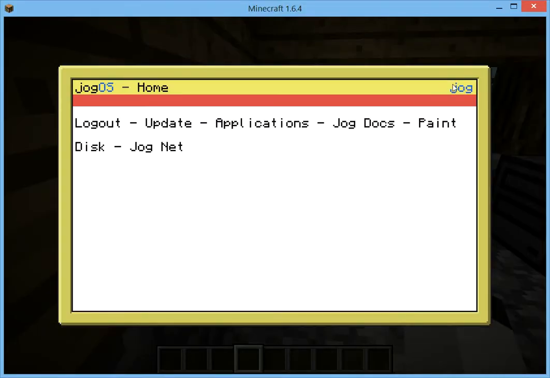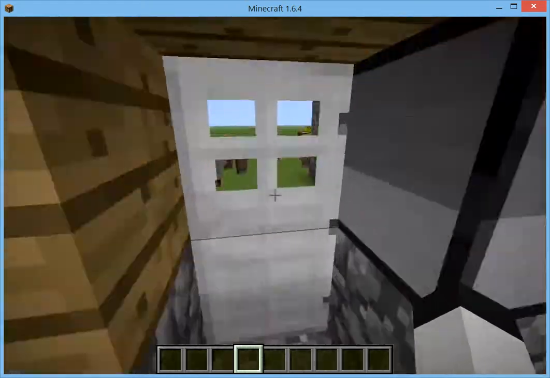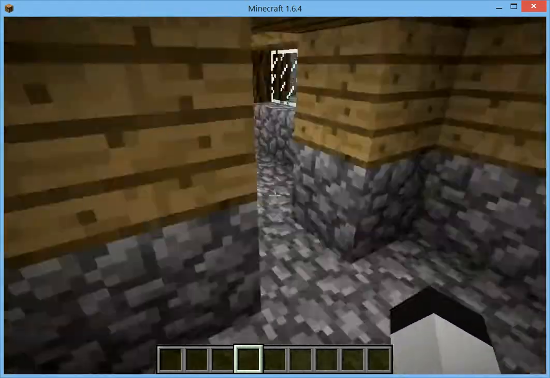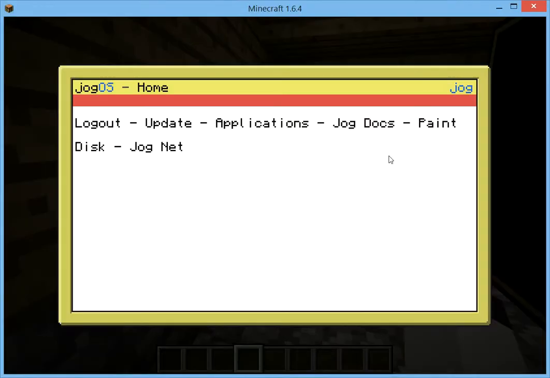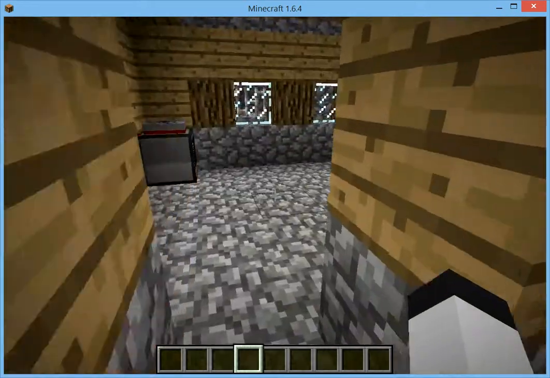We do update, yeah. I'm probably gonna add a settings option so you can like change colors, although not likely because last time I tried to do that with jogOS, I never got it working, and don't know why you would want to change this amazing look because come on, that is a masterpiece right there. Absolute masterpiece. Don't know why you'd want to change it at all. It's all perfect.